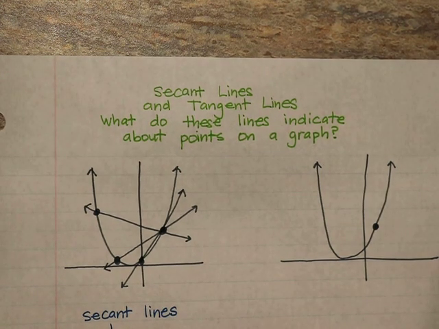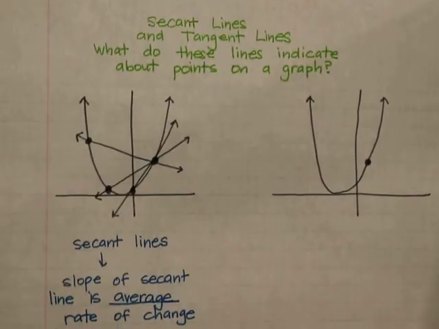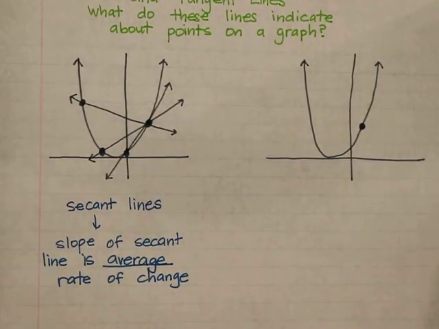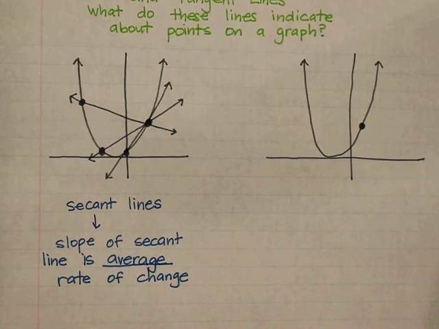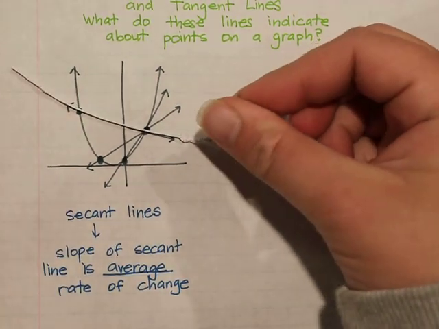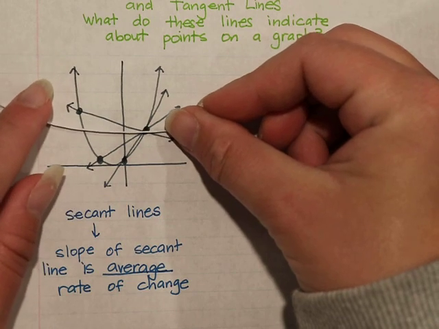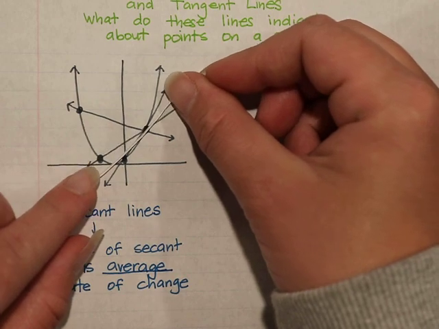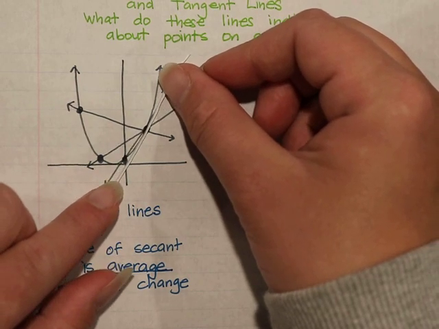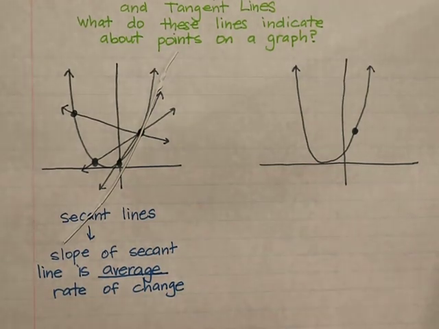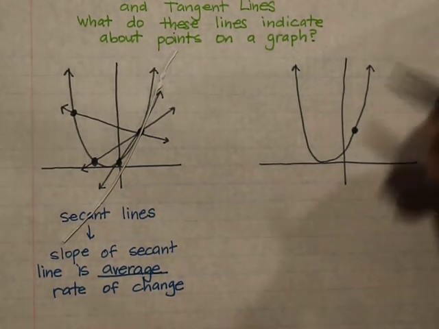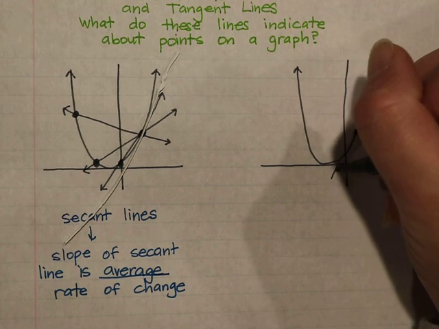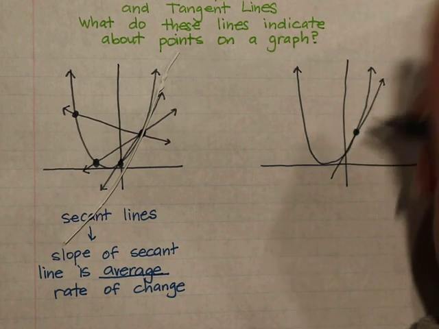But I can do this thing where I take my secant line and I move it closer and closer. So this is my secant line, and if I keep tipping it, eventually I get to here. Still secant, hits twice. I could tip it more, I get to here. But if I get it just perfect, I can end up with a line that intersects the graph at that point just one time.